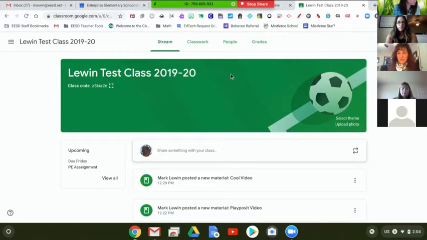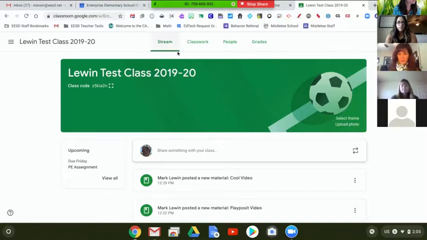So with the Google Classroom, one of the main issues we've had with students not being able to log in is that the parents or the student is not logging into the Chromebook with their EESD account, with their username and password, the same that they use in school. So if they're having issues getting into Google Classroom, that's one of the first things you want to check, is that they're logging in to the actual Chromebook with their username and password from their EESD account.